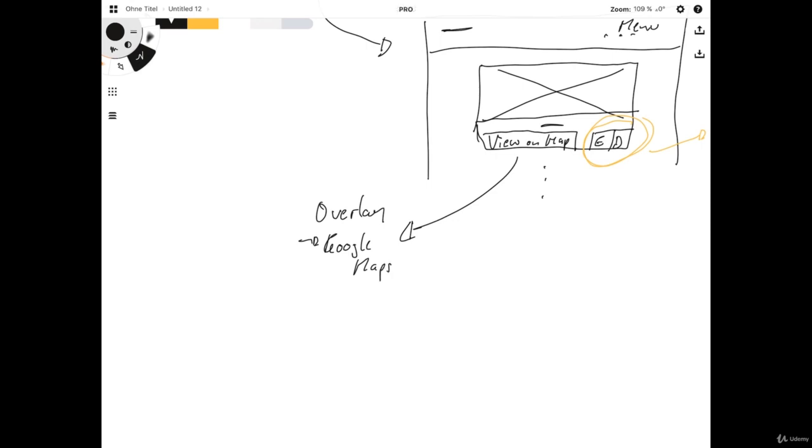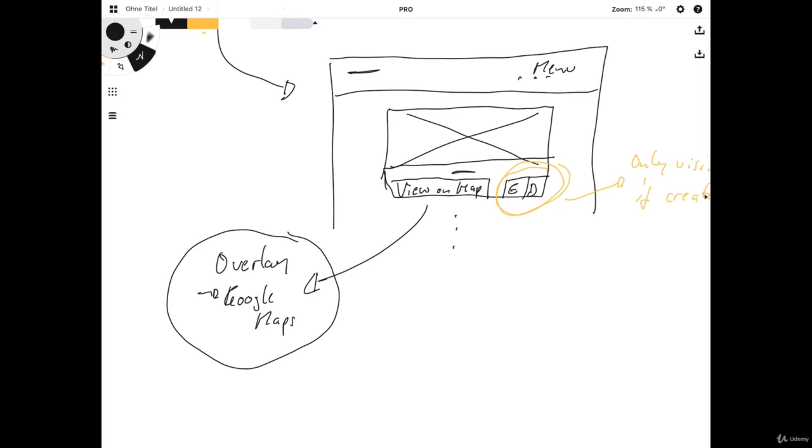That's the idea, what should happen when we tap this View on Map button. So this is roughly how that could look. We might also add a description so that we have the title and description here, but that's my general idea. The idea is not that we tap this place to be taken to a new screen where we then view all the details, but that we can see all details, or reach them, like in the case of the map, from this screen. But of course, that is something you could build differently. It's just the approach I want to go with here.